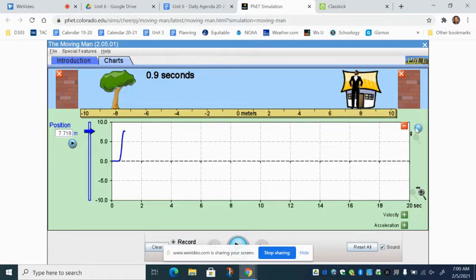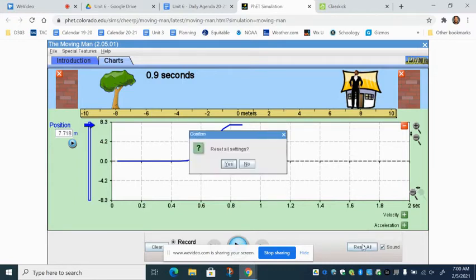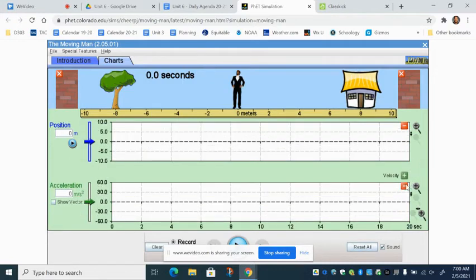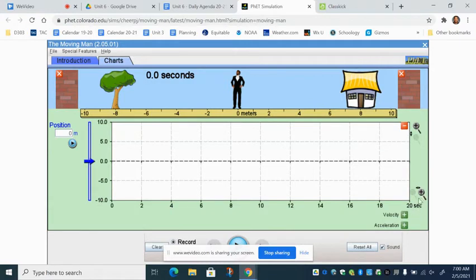Let's see, I'm gonna shrink this a little bit, because you don't need that many seconds. We can do this in shorter amounts. I'm going to restart that. Let me try that one more time. I'm just going to reset that. But you guys get the idea, right? I'm going to zoom it in because we don't need that many seconds.